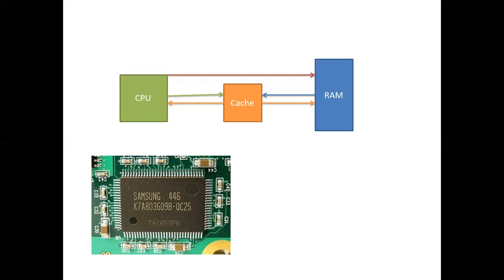I know we have level 1, 2, and 3. Those are the types of cache memory, compared depending on how fast they are. The one that is faster is the one that is close to the CPU, and the one that is not as fast, which is level 3, is the one that is closer to the RAM. But all in all, they are all cache memory.